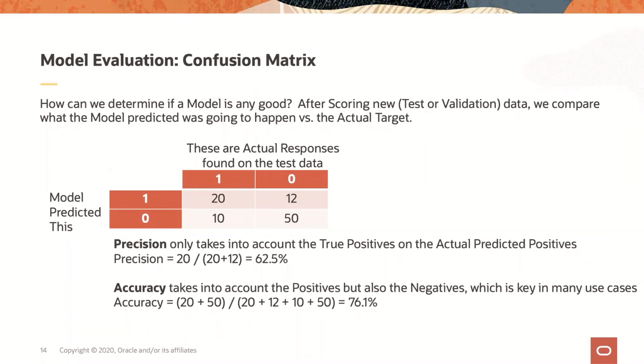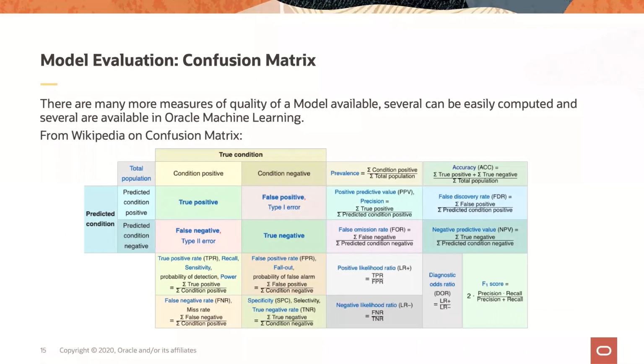And I have a sample here from Wikipedia. So if you guys take a look at Wikipedia, I would advise you guys to take a look at that. You have links that you can click and drill down into every single component here. So you see this is the confusion matrix, but then you have all of these different types of statistics, right? So precision, and then you have positive likelihood ratios and false positive rates, true positive rates. So there are many, many things that can be computed here, right?